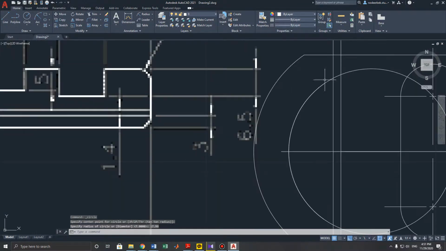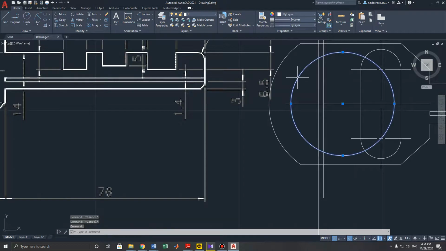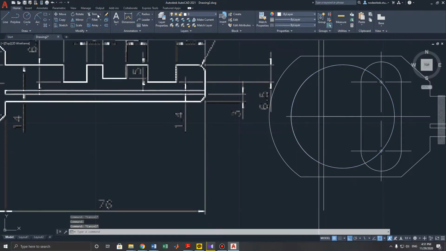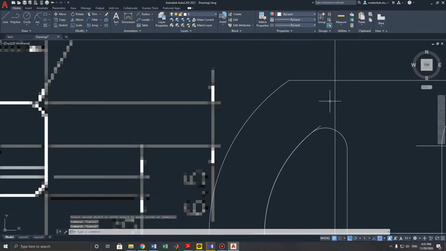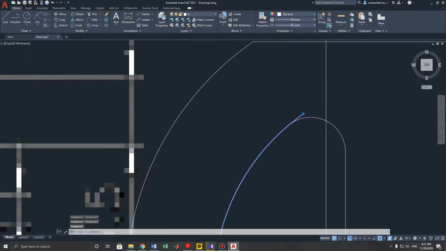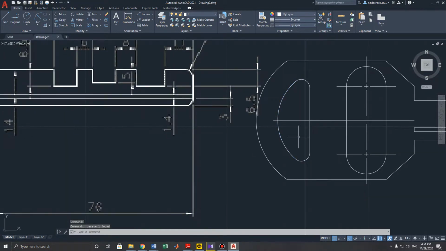Done. And then we can select the trim tool to delete this part, all unnecessary lines, and then using the fillet tool with radius 3 you can just select like this and delete. After that we can select this unnecessary line also and delete.